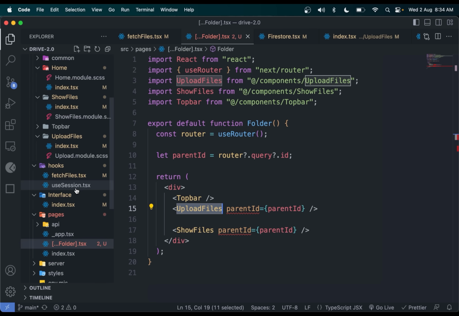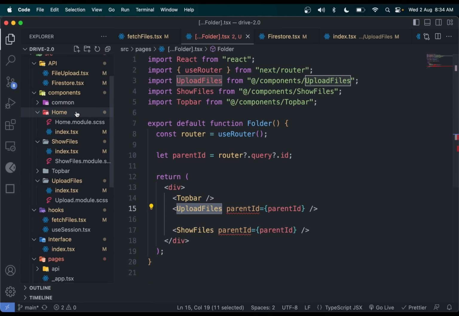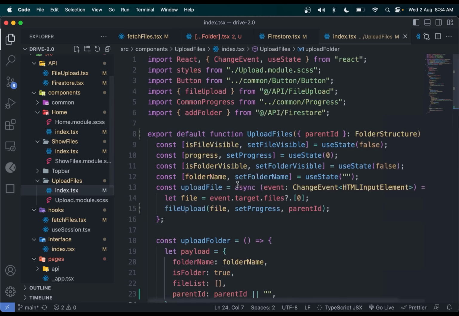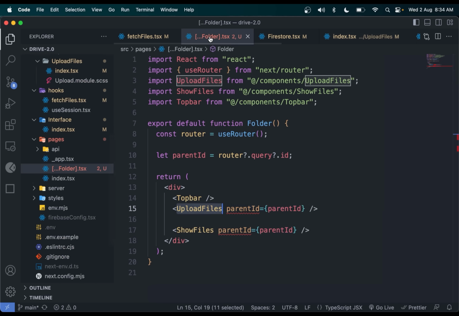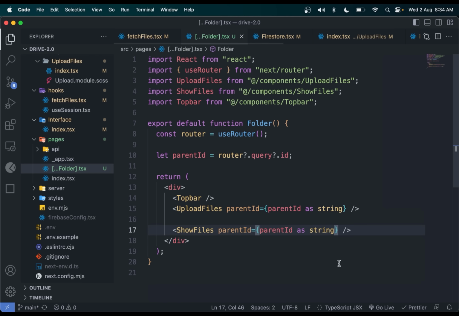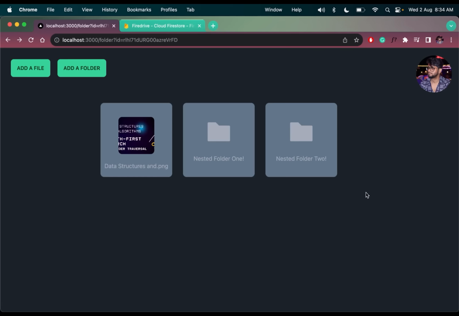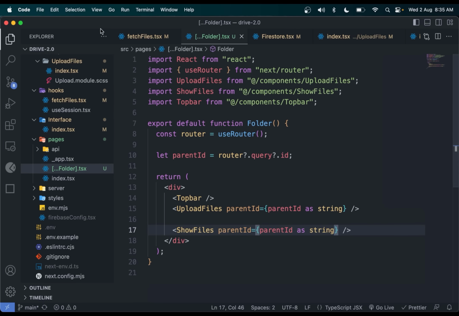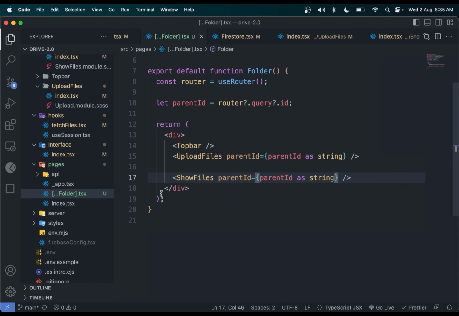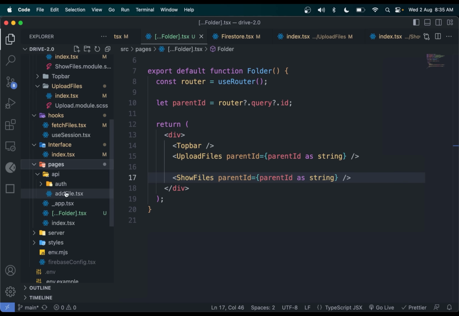Upload files. Let me open that. Upload files. What is it? Upload files component. This is a string. So if I make this as a string, the error will go away, because now we are declaring that this is a string. Yes, that is how we can fix it. Fine. Now one more thing I want to do is, so we are having all the folders and files in here. Let me log out. It will still see these things, so we have to hide them. We cannot show the files and folders if we are logged out.